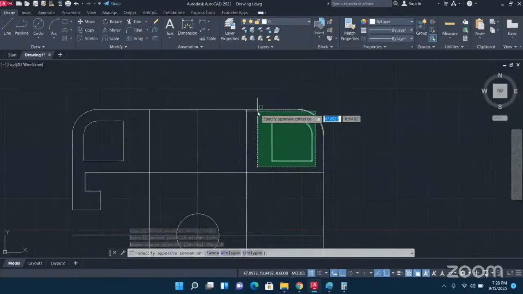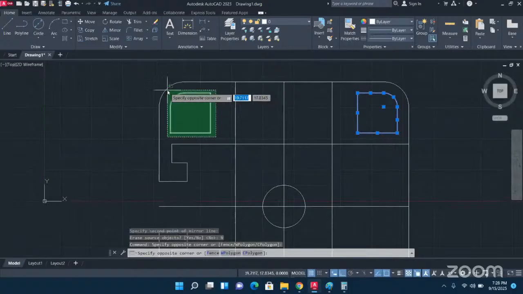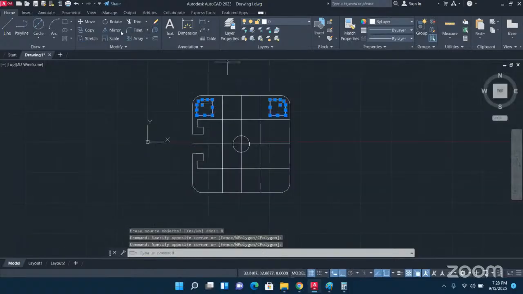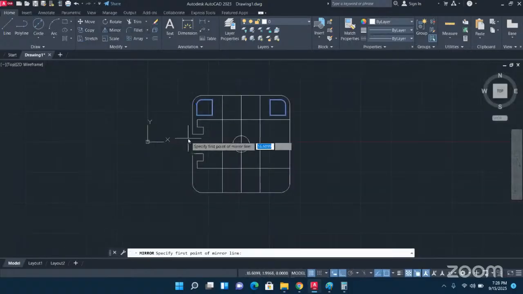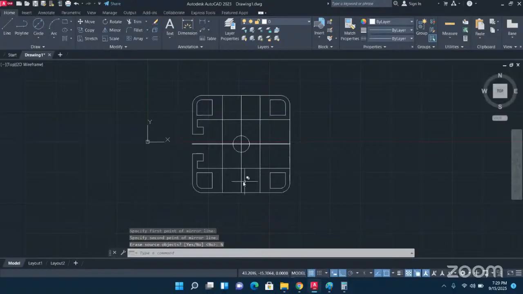I say no. So I have this here, I have this here. So for me to do that on the other two sides, all I just need to do is come and highlight the same two objects, click on that same mirror tool, come here also, do it like this, so that it will mirror this other side, and click no, so that this object will still be the way you see. So if you can see, I have this already all set up, and that is good. I am still good to go.